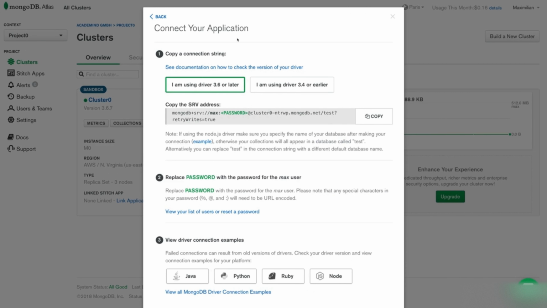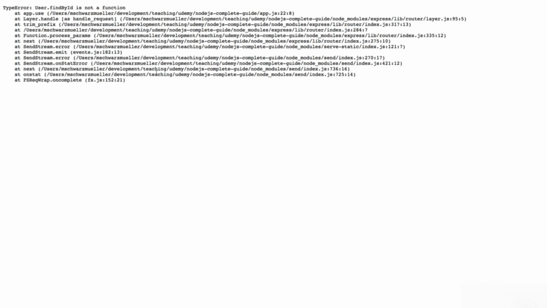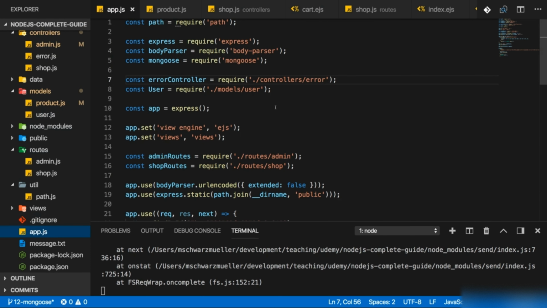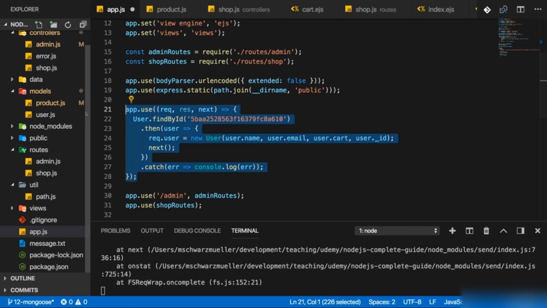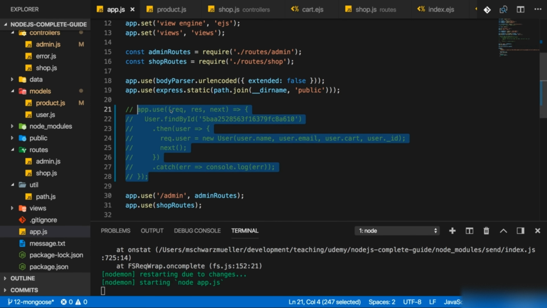Let's head over to our application and click on Add Product. Now, I do get an error from app.js because there I of course still use my user model. Let me comment that out and let me comment it out here. Let me comment out that entire middleware. For now we have no user and otherwise all requests will break for now.